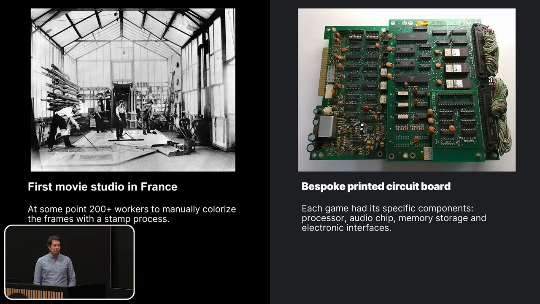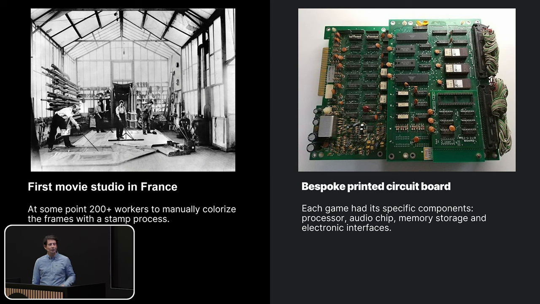I was digging a bit deeper into how these artists managed to create this piece of art that influenced me, and I went into the technicality of it, basically the craft that was behind the art. The first picture here is the first movie studio that ever existed in France. It was Méliès Studio, and he created that in Paris to be able to shoot his first movie. The guys that you are seeing here are actually painting the backdrop of his movie, standing.